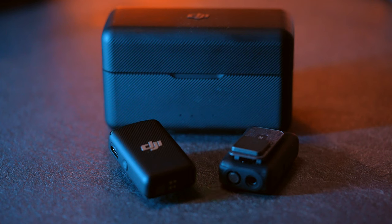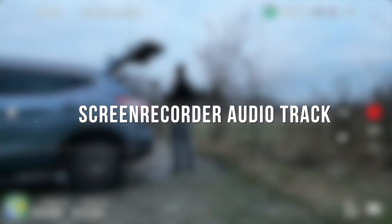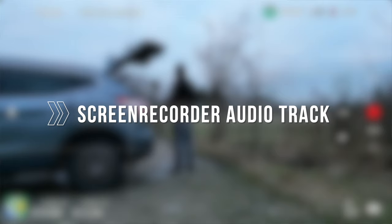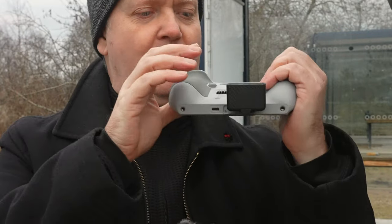The purpose of this kit is to have two microphones that wirelessly transmit the audio signal back to the receiver, where the audio is being recorded — whether it's a tablet, a phone, a camera, or maybe a DJI product. One of you asked how it actually sounds when you're doing screen recordings with the DJI RC, and this is what you're hearing right now. The setup is very easy — you just plug the receiver into the host port of the DJI RC, and then you have wireless transmission from the transmitter that is activated.